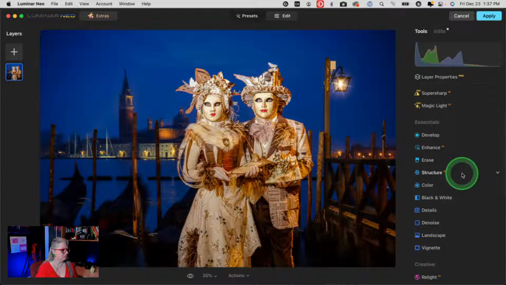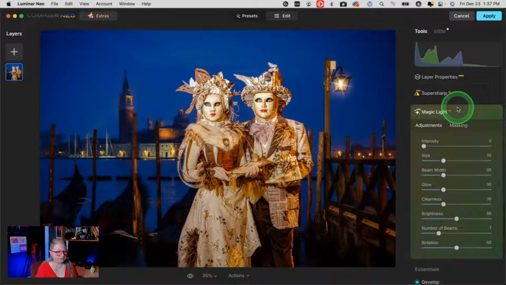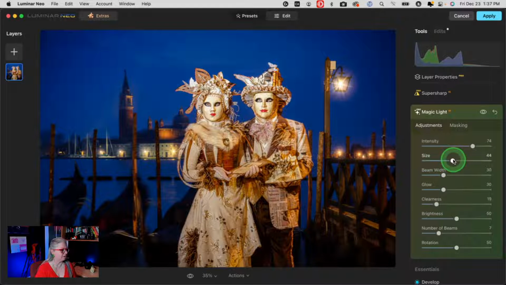So then I'm going to close the tool, open it again, and then this time I'm going to apply it with less clearness and make them sort of softer, maybe a little bigger. Okay, so now they're glowing a bit more. I'll go with 6 beams just so that it matches. Actually, I'm going to go with 8 on those. We can make them brighter. We can make them glow more. See that? Widen the beams or not. So you've got full adjustment here.